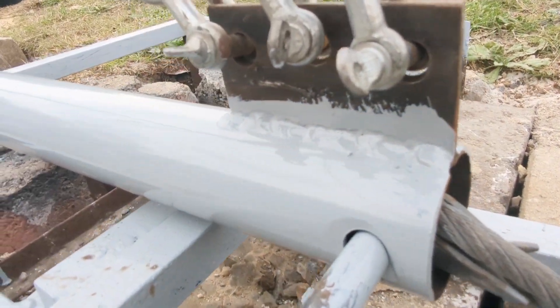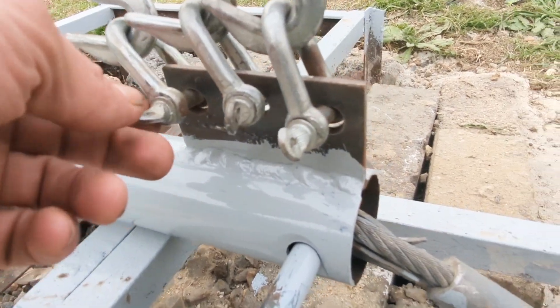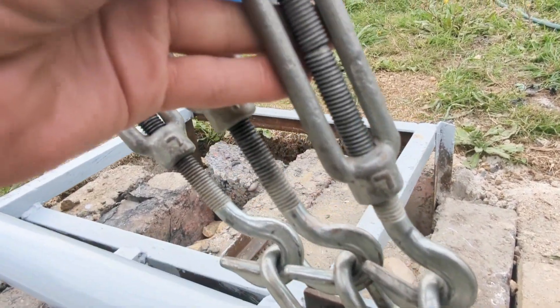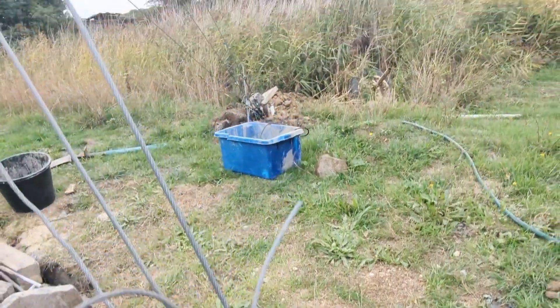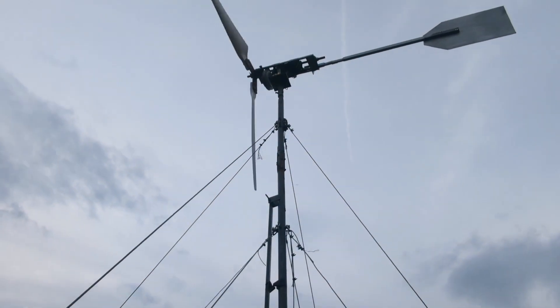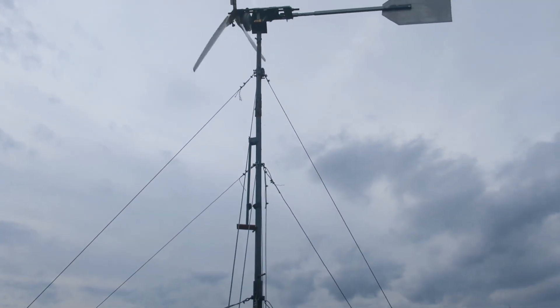I showed you this that got welded on — a coat of gray paint with thinners, and it's quite nice. These can all be tightened up. I deliberately tightened this one all the way up to bring the tower over a little bit, which it did — if you can see the bend.